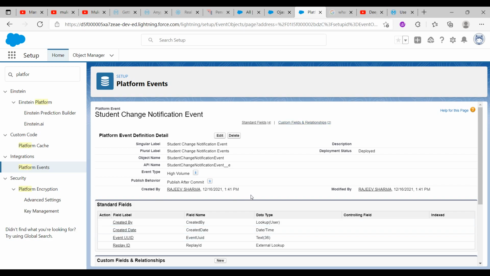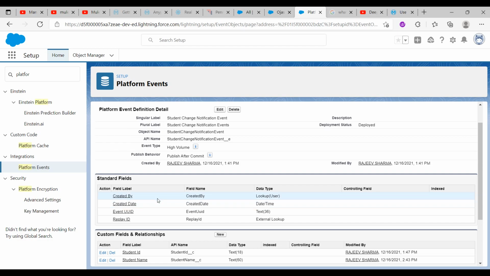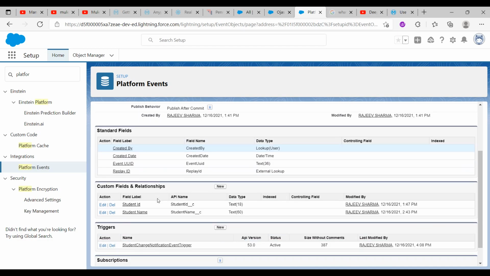What they have done over here is show details about this platform event. They are showing the API name, and the details are over here. There are the standard fields over here, which you cannot change. And when you create the platform event the first time, you will not see anything under custom fields and relationships. Just remember one thing.